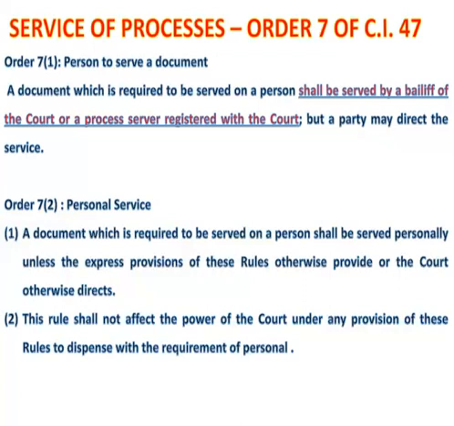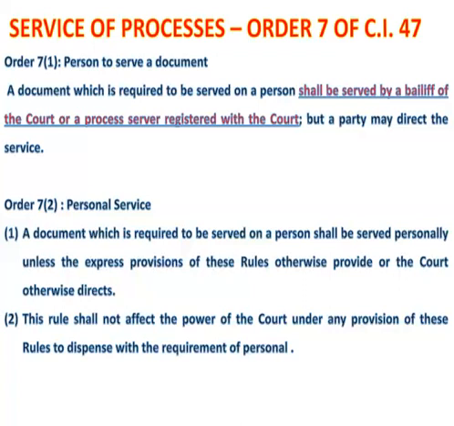What do you mean by a party may direct the service? It means that even though the bailiff is the one who is supposed to serve, I, as a plaintiff, can go with the bailiff, because the bailiff may not know who the defendant is. He may not know where he lives. So I go with the bailiff and I point at the defendant. I'm directing that this is the defendant called Kwesi and to serve him. So as a party, I can direct the bailiff on who to serve. But I cannot go and serve myself. It's the bailiff who at all material times would have to serve the process.